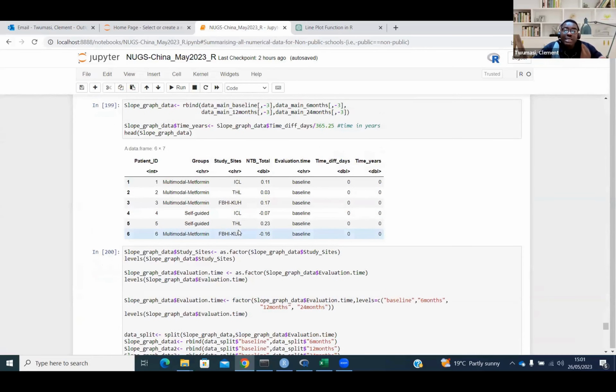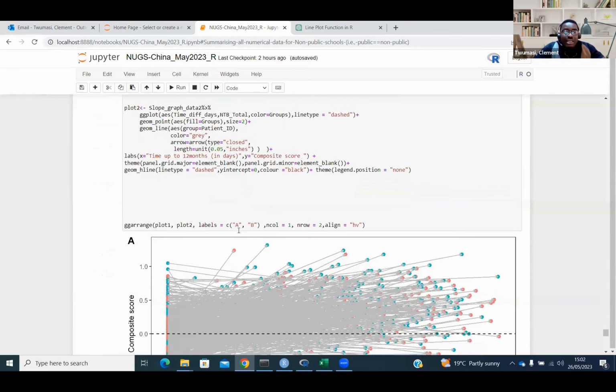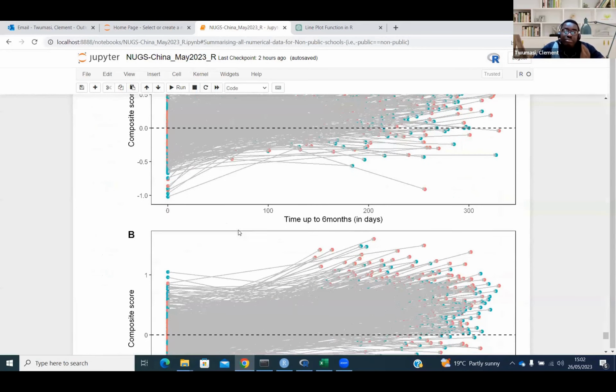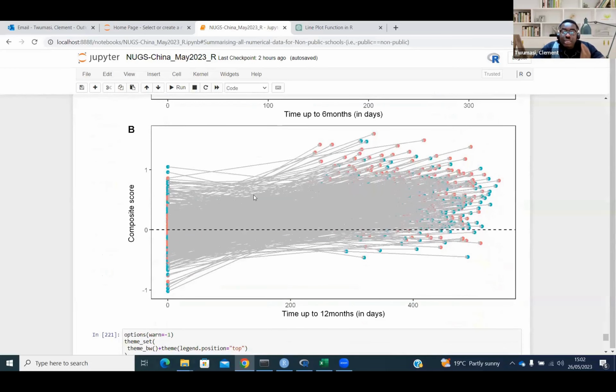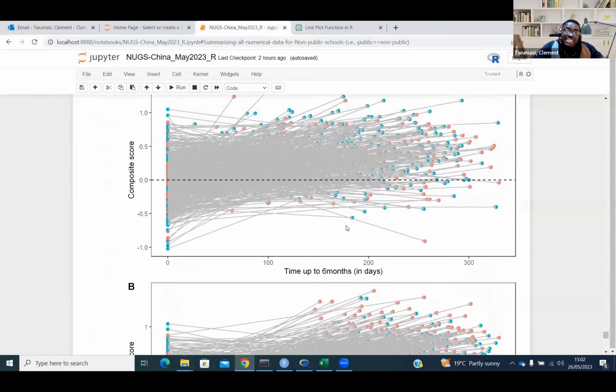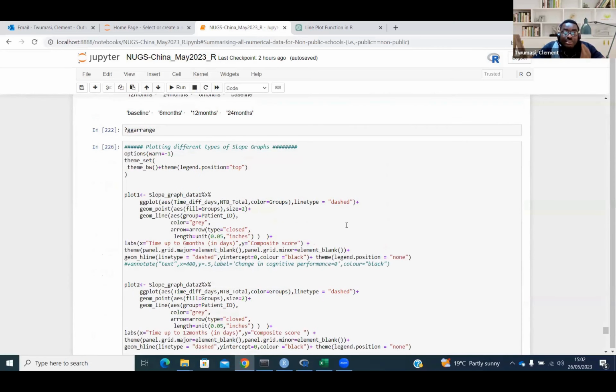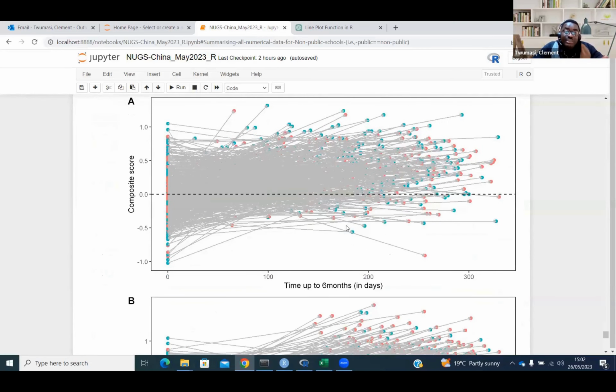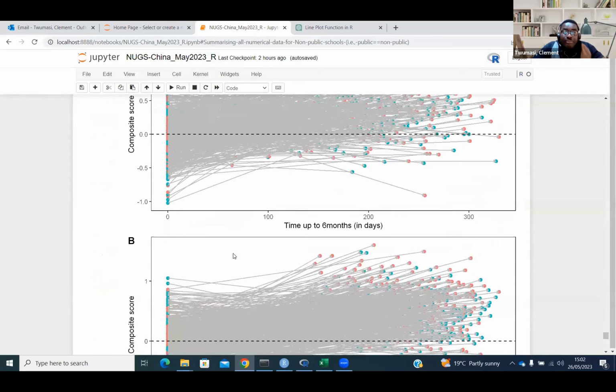So now this is some of the practice you can do, especially when you want to investigate complex slope graphs. That is looking at change in some variables at different time points, and you also want to stratify it based on some specific variables. So now let me just come down. This is another graph that I produced. We collected data, and after 6 months, I wanted to know the change in the data at 2 different time points. Okay, so that's that.